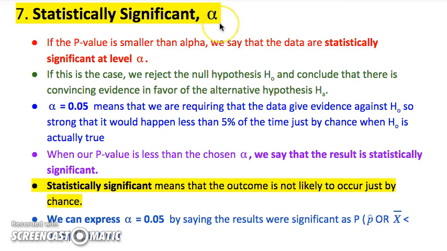Alpha, we're defining the level of plausibility, meaning the largest p-value where we would still reject. It's like the border. We're saying if our p-value, or the likelihood of getting that sample statistic given that the null hypothesis is true, is less than that alpha, then we would reject our null. That means it's far enough on the lower end of the normal curve, or the high end, to say that it's not plausible that the null hypothesis is true.